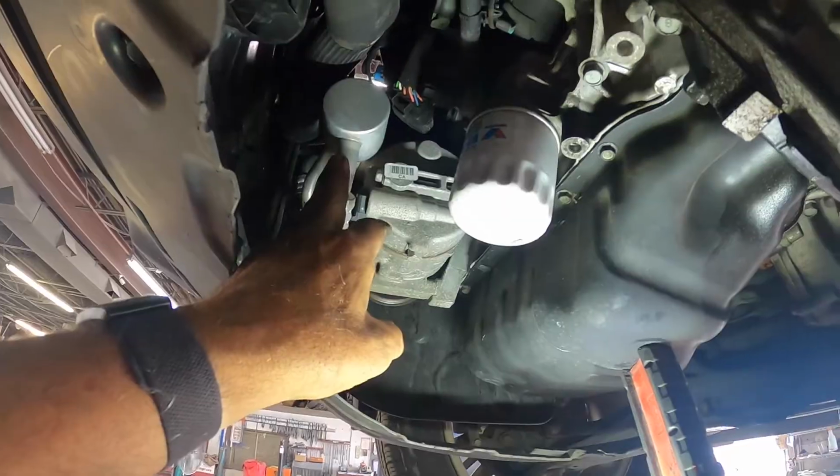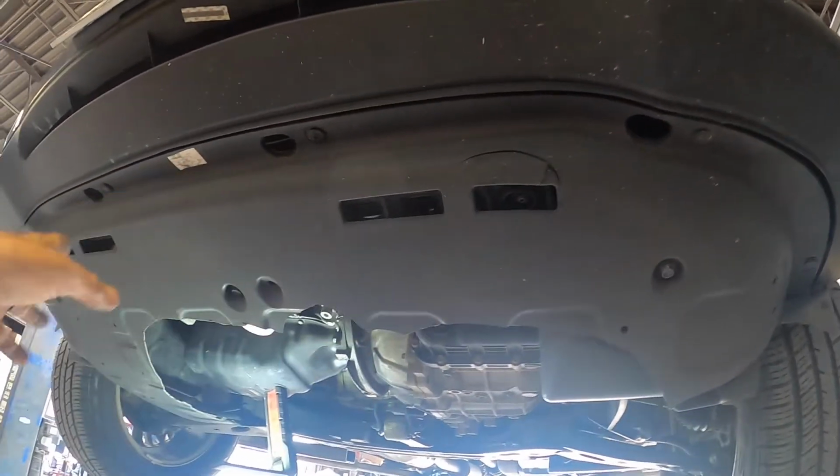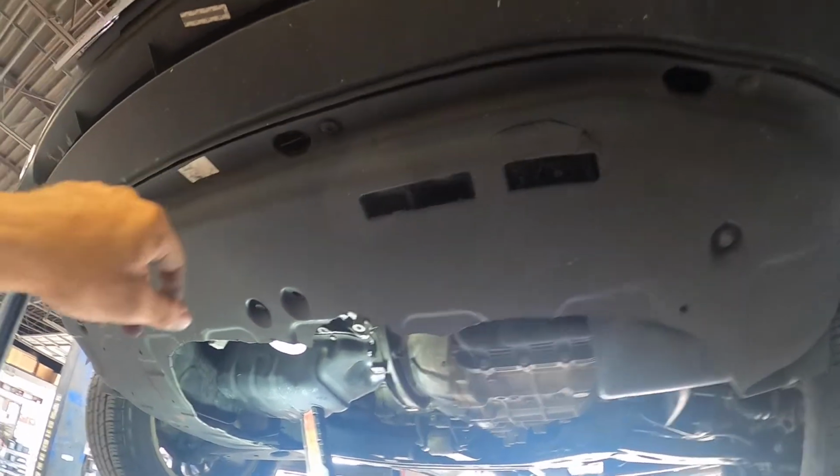All right, your compressor's located right here. To get to it, I'm gonna remove that lower splash shield. About 3 12s and some push clips hold it on.